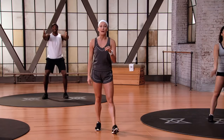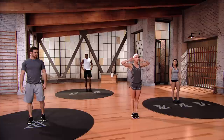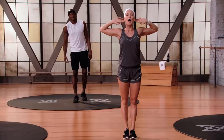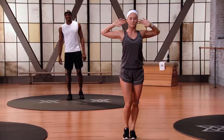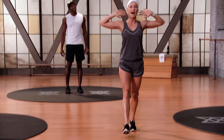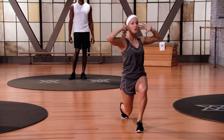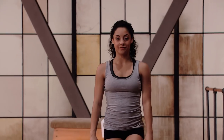3, 2, 1, and let's move right along into our lunge with our twist. I want your hands in waking position, so fingers right behind those ears. Elbows pressed back, open up the chest, step forward the right leg. You're gonna twist, hold 1, 2, back and up. Down, twist, 1, 2, center and lift, alternating sides.